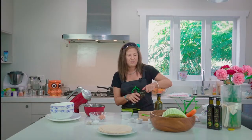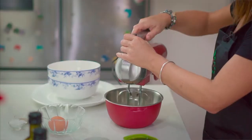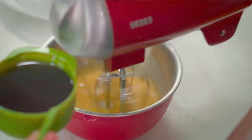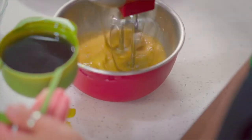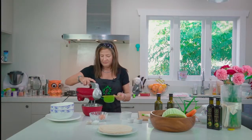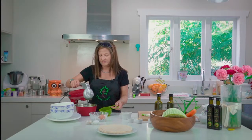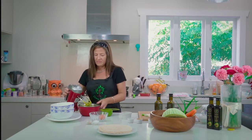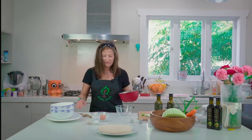So what we're going to do now is we're going to put our mixer onto a medium speed, and we're very slowly going to add the oil. You'll see we've got a lovely thick mayonnaise. What I'm going to do is split that into 2 bowls so that we can flavour each separately.